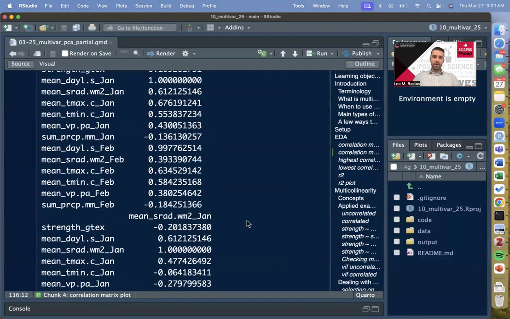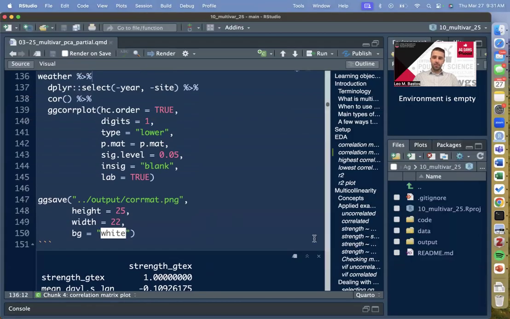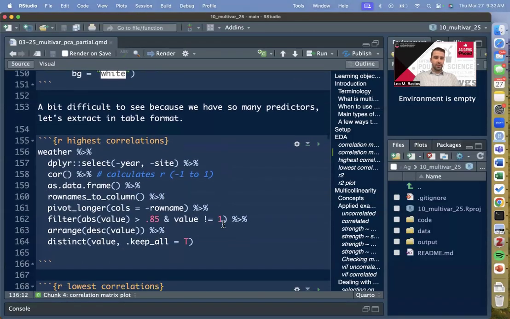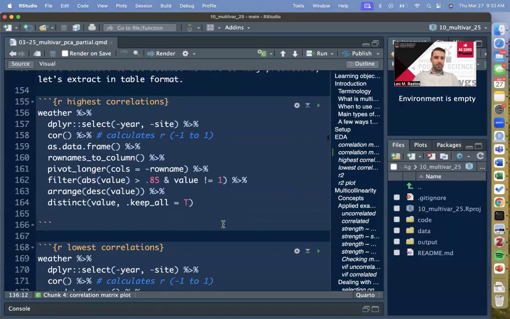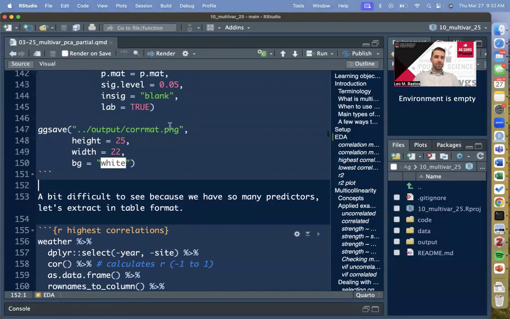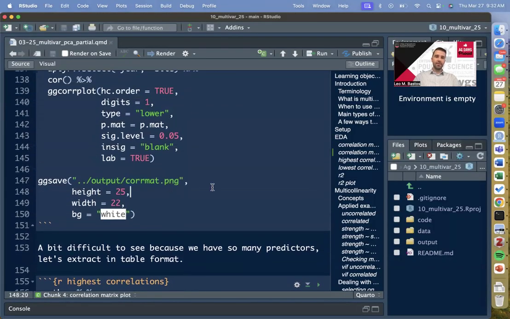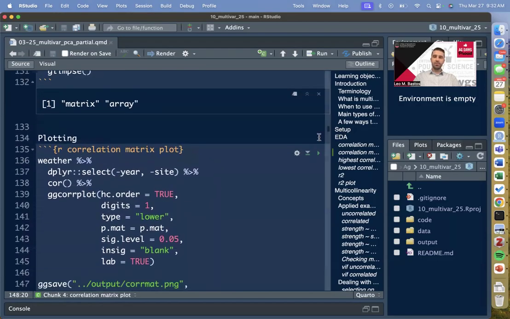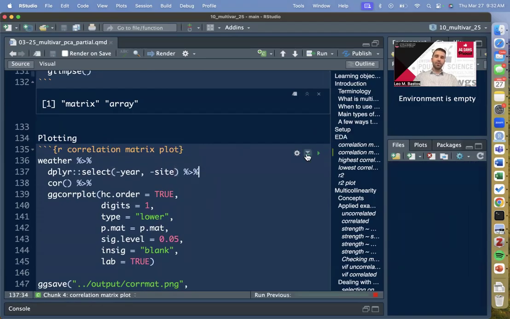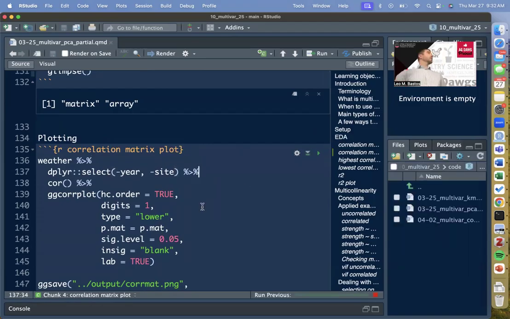I believe we've stopped here, right? On this plot. So let me just run all above. So I am on the EDA, if you're looking at the table of contents here on the outline, I am under EDA on the second chunk, correlation matrix plot. I'm just going to run all above here. So I get those objects created.